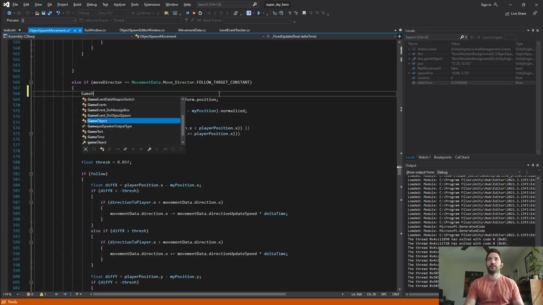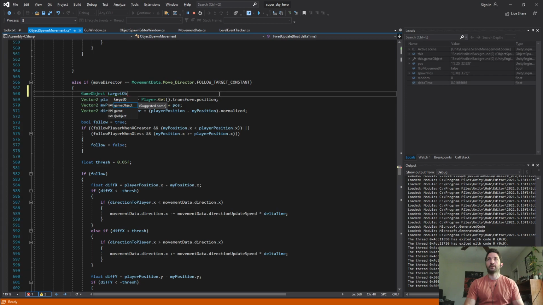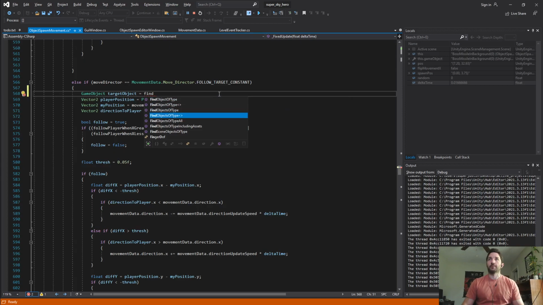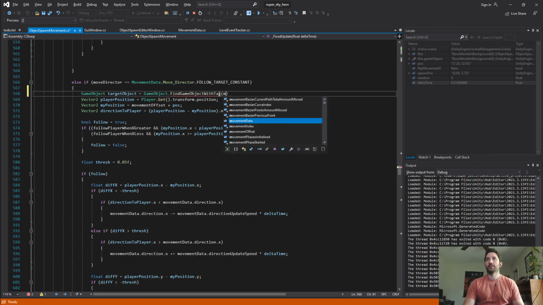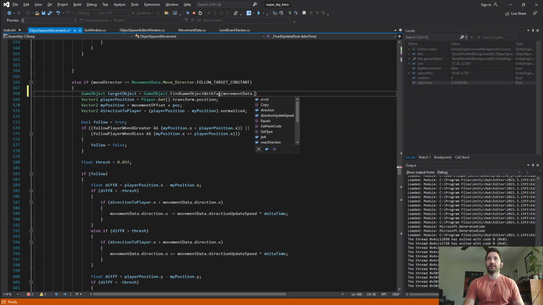So game object target object is find game object, because I do need the static method. Find game object with tag, movement data dot target tag. And movement data is copied, so that's fine. That should be there.